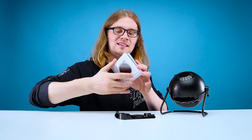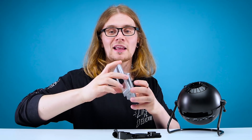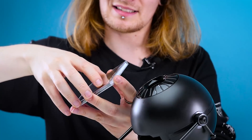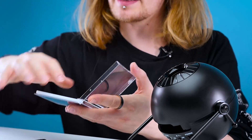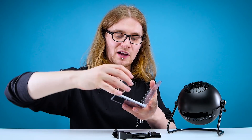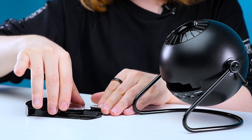The guys at Sega Toys were also nice enough to send us some extra discs — the day side of the Earth and Moon, and the night side of the Earth and Moon — which we'll be trying out later. Let's start with the ones that came in the box. I'm going to try the Northern Hemisphere with constellations first. The case is fairly substantial — basic plastic on the outside but with foam padding, so the discs are pretty well protected. Holding it up to the light, it looks like it's going to be pretty detailed.